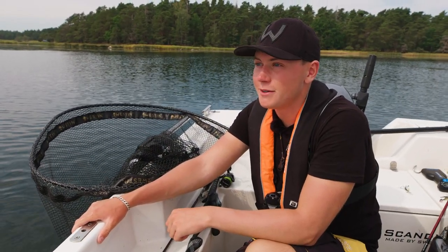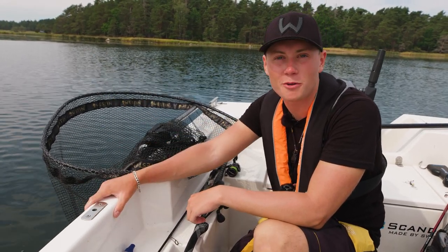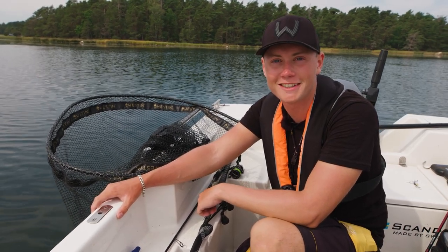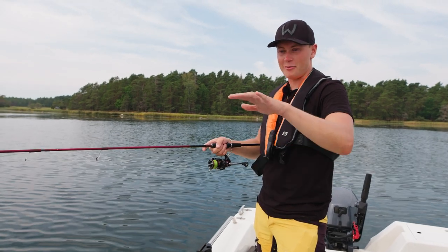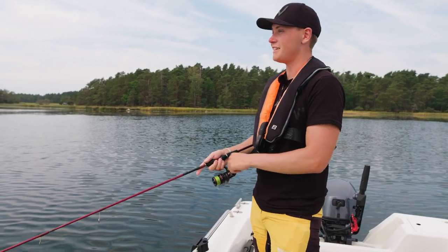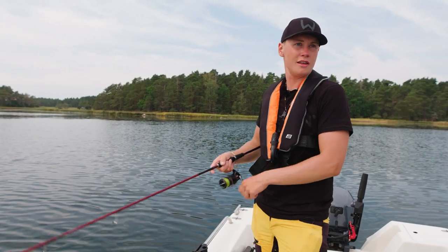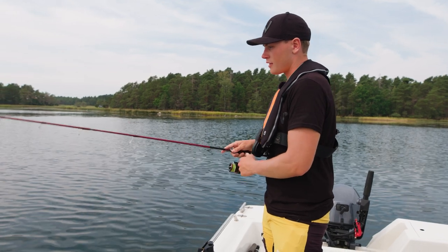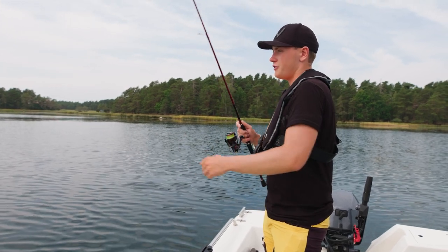What a fantastic day — the sun is shining, the perch are biting. I can't get any better now. I love perch fishing. I'm still shaking a bit from that perch — it was a fantastic specimen. We tried the outer parts of the coast and haven't had too much success there, caught a few small ones. But then we searched a bit more water towards inland, and that surely delivered.